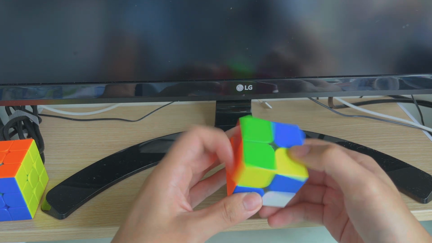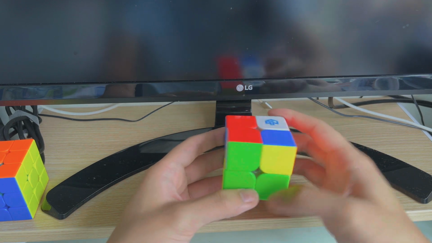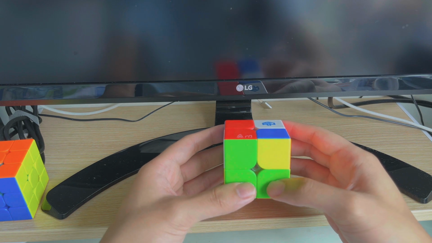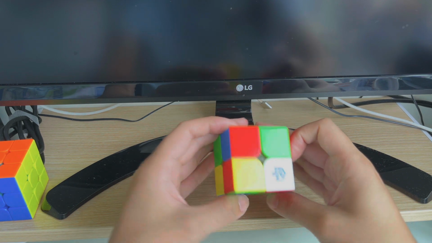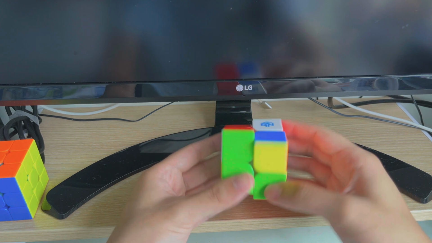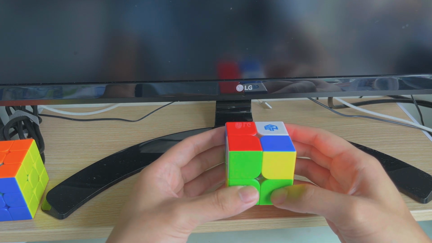But again, it's quite a great case, but I tried to find another solution which ends up on orange, which you can actually cancel moves into. So this case starts with an R, and my insertion is R prime F R, so I can cancel moves like this.